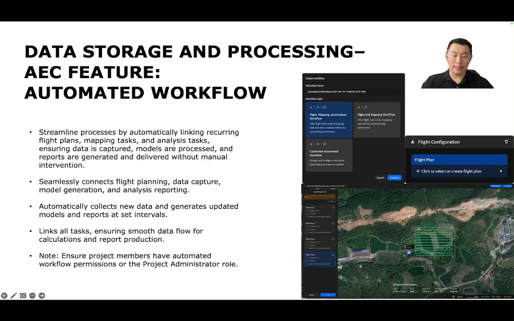It seamlessly connects the flight planning, data capture, model generation, and analyzer reporting, and automatically collects new data and updates the models and reports at set intervals. So all these tasks are linked together for easy data flow and report production. A good note is that project members need automated workflow permissions, or the project administrator role would have to assign this.